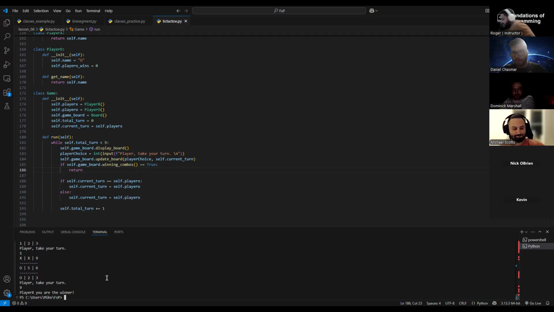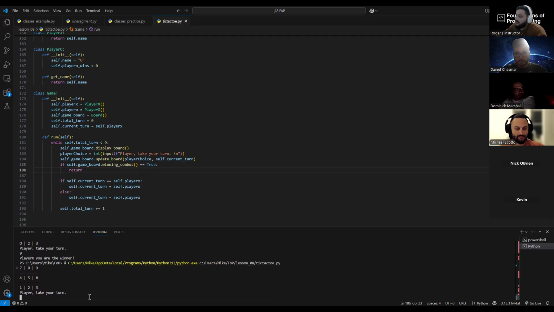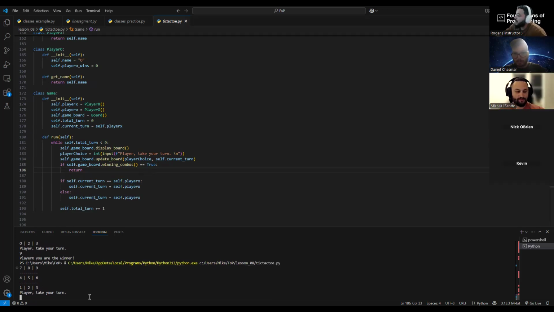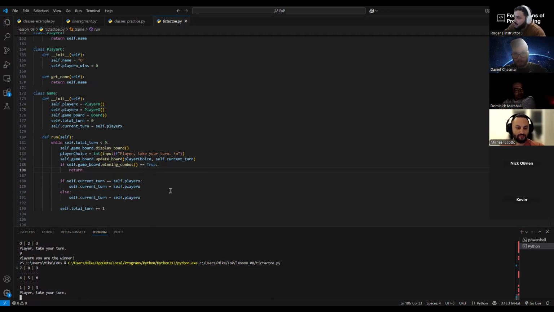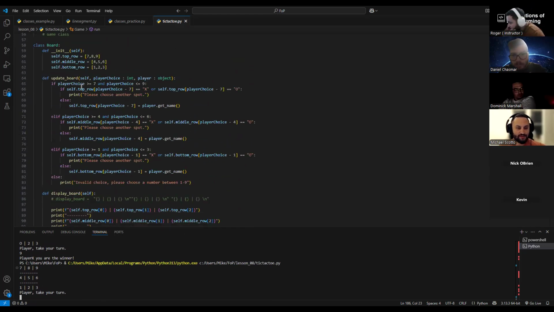So for a final demonstration, Michael, now that we have a winning game, what were the three assignments? The three assignments that were assigned to you guys was, first and foremost, we can still override players' choices. So show me where we are ensuring that we cannot override a player choice. So this is the code I went with. I don't know if I actually tested it, so we can test it, but let me see what it does.